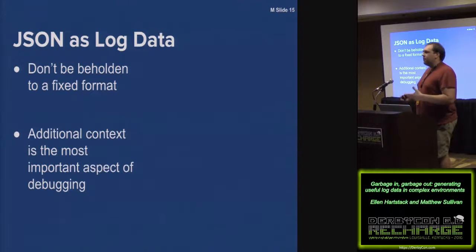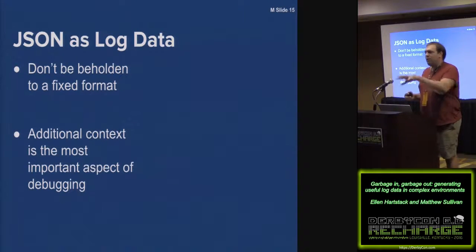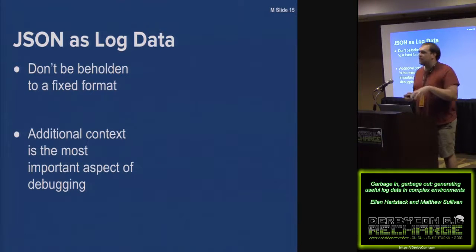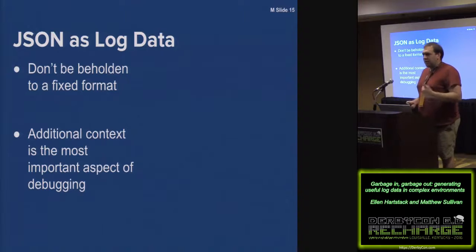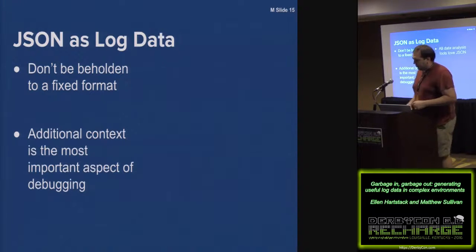But the thing is that people are always inclined to do that. When you have your homebrew applications, people are taking the log message field and stuffing a bunch of things into that. Like this user on this account with this email address had this thing happen. Well, then you're going to have to write this nasty regex to get all that pulled out. Actually, the fun thing is most platforms will allow you to add additional fields for your logging. When you're taking those in with JSON, all of a sudden, that can be a key value pair in your logging system. We're actually going to take a look at an example of that in a little bit.